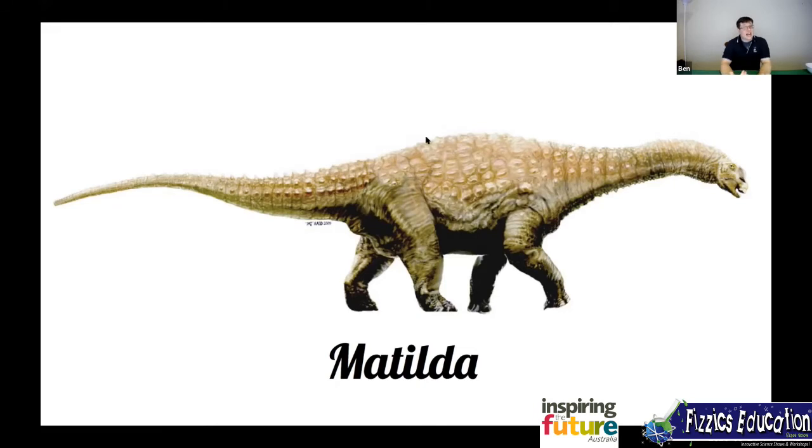So we could use something like a car. Cars are pretty big. We could use something like a cow. And usually what scientists will use is another living thing, right? Because a living thing is probably made of much the same stuff as another living thing, but a car is made of vastly different stuff. So by using cows, and we say that a cow is a certain volume, and 12 cows would fit in Matilda, we can work out how heavy she is. And for example, guys, if we had a list of different animals we could use, then we'd have to pick which one we think is the most appropriate.